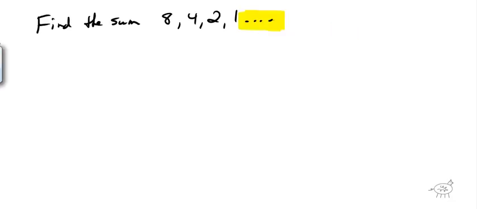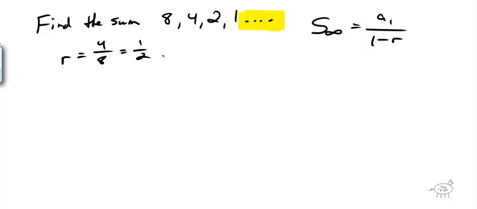Okay, cool. So let's just write this formula out here. S sub infinity equals a sub 1 over 1 minus r. So the beauty of this, first of all, I got to find out what r is. You got to verify the value of r. So in this case, r is equal to 4 over 8, which is 1/2. Perfect. It's between -1 and 1. That is beautiful. All right?